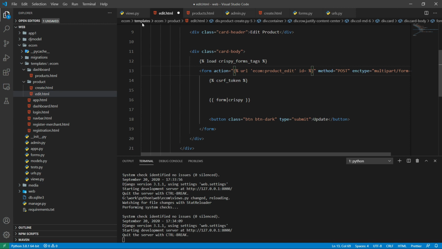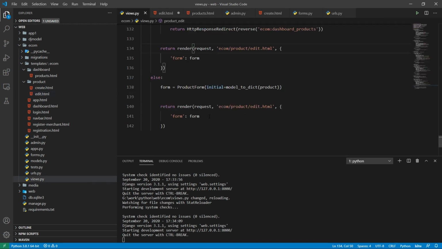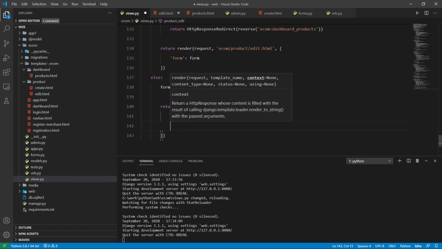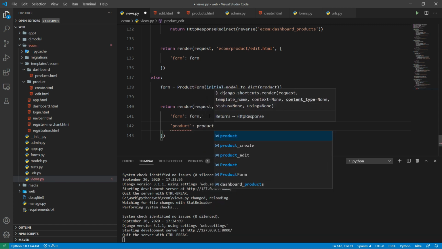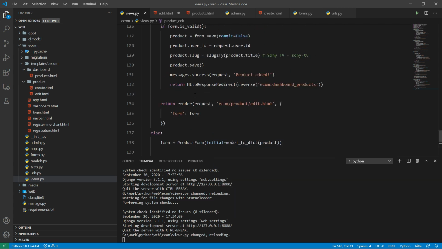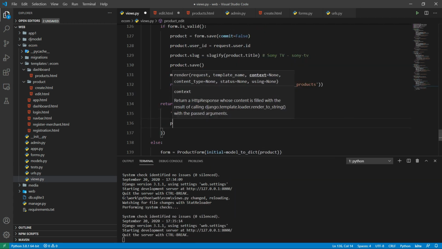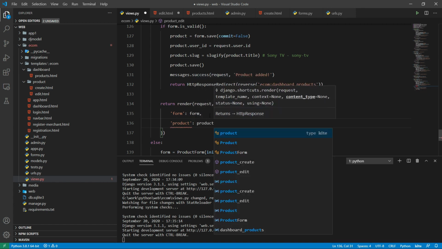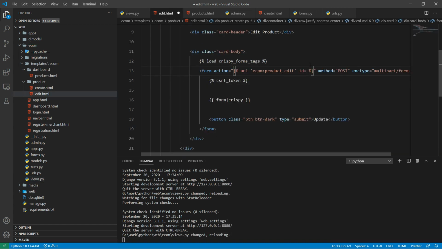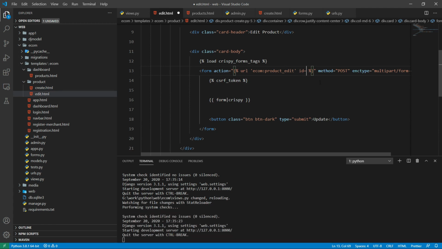In order to do that, we also need to pass the product to our render method. So now we can say product.id. Now save this file and let's open the browser.